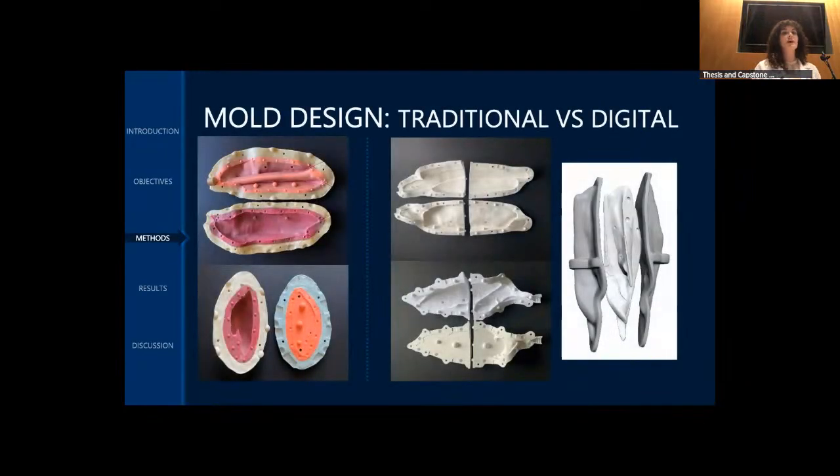I also designed both traditional and digital molds. On the left, the traditional molds, I 3D printed the positive shape of the muscle, and then using brush-on silicone, I created a jacket around it and a rigid mother mold. From there, I did digitally designed molds in which I did the same process, but online through ZBrush, where I basically created a wrap around it, added in pry points, keys, injection points, and even a threaded screw for the pump.